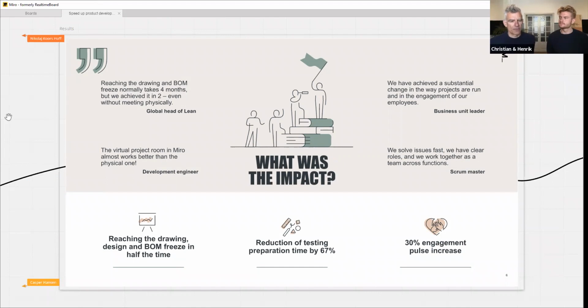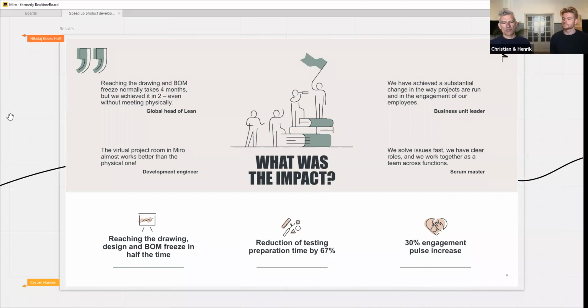So some of the key impacts we had: at the bottom it says we reached a drawing, design and BOM freeze in half of the time of what would normally happen. And that was even while working completely dislocated physically. They were really good, like Christian said, at being entrepreneurial and challenging everything. We reduced testing and preparation time by 67%, which was really awesome.